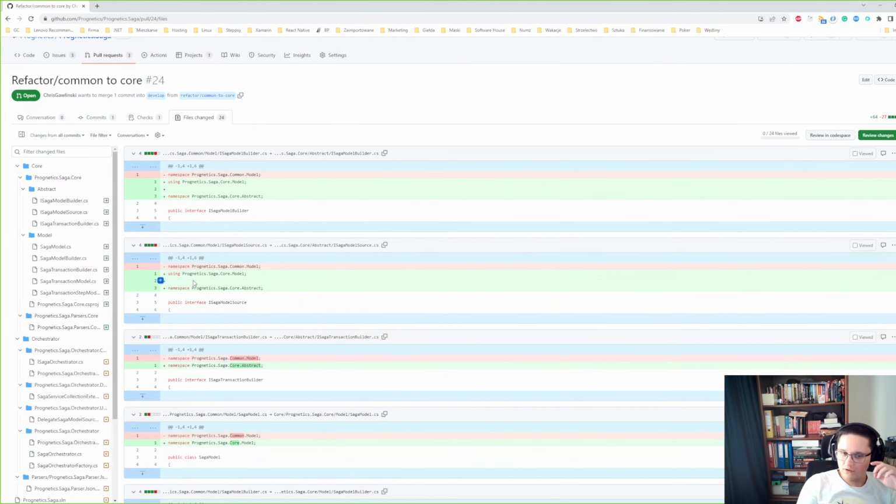We are creating some kind of facade that can, for example, glue together code from the infrastructure that is handling different things. So this is just something that I'm used to. That's why I renamed common to core.